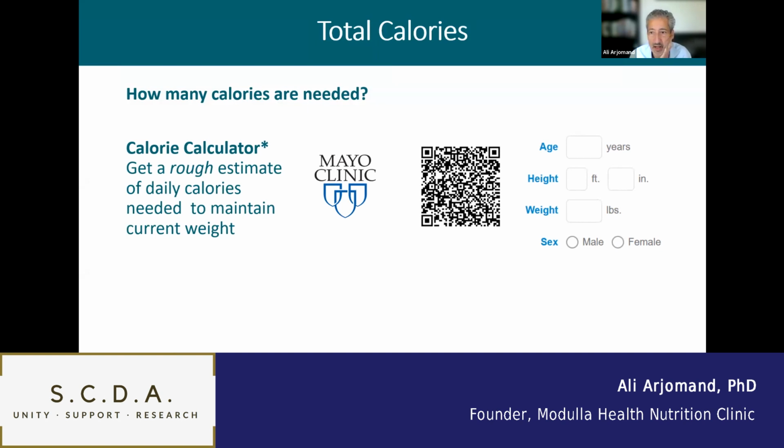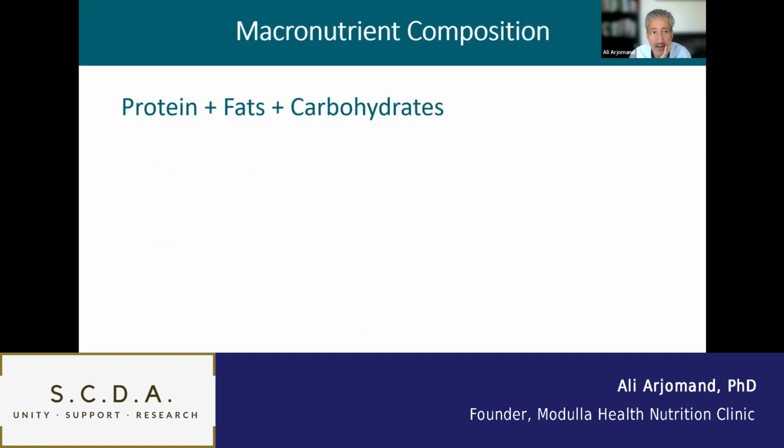And you basically just type in your age, height, weight, and it gives you a rough estimate of your total calorie intake, which may be on the low end because it doesn't factor in what you're dealing with as IBD. So be careful if you're using this calculator for pediatrics and other sources, it's probably going to be underestimated. But if you do that, now we can calculate basically what our food makeup should be energy-wise.